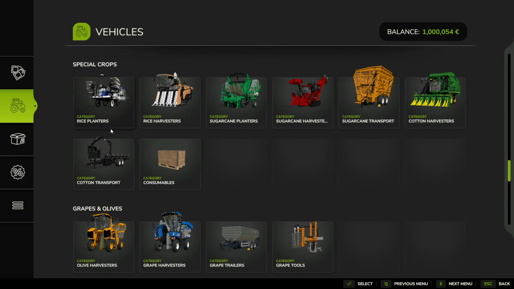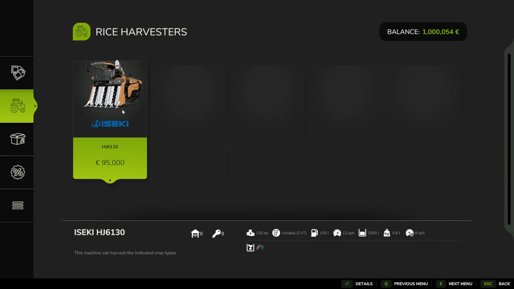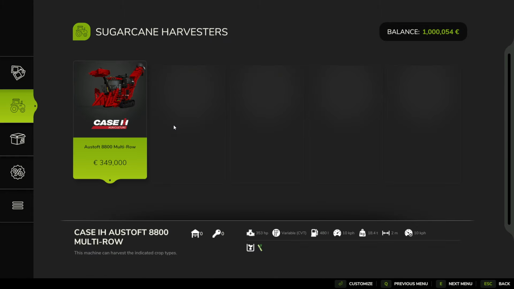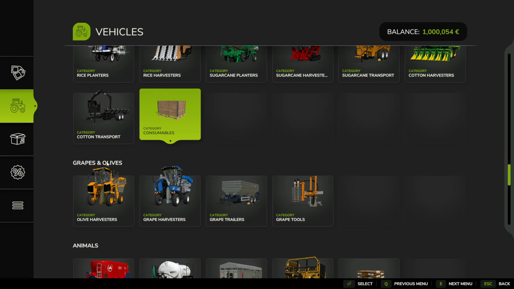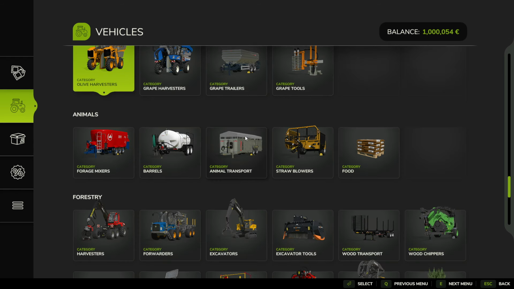Consumables, you have vegetable pallet like on potato, but for the vegetables. Okay, then rice. Rice is a new culture. You have rice planter, rice harvesters, Iseki. Sugarcane planters. We have sugarcane in Farming 22. Sugarcane harvesters, sugarcane transport, cotton harvesters, consumables, of course, the pellets for everything. Okay, olive, grape that we have in the 22 version as well.